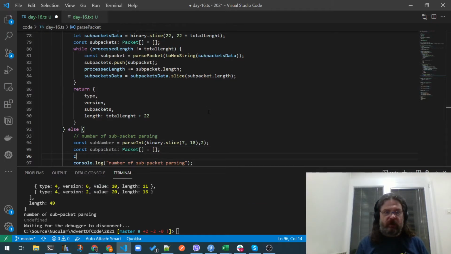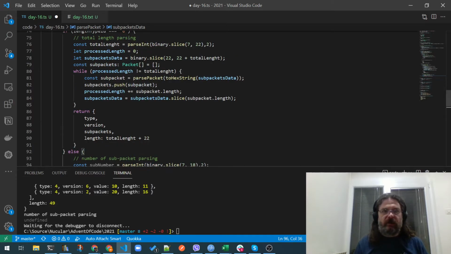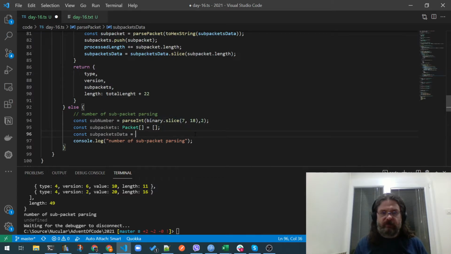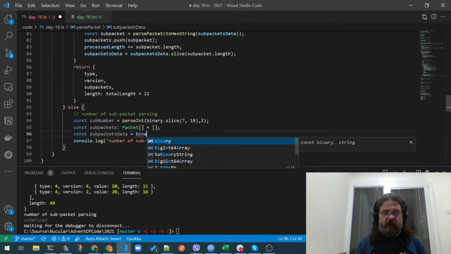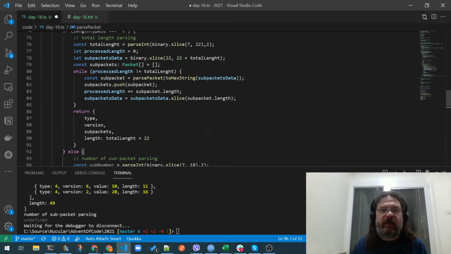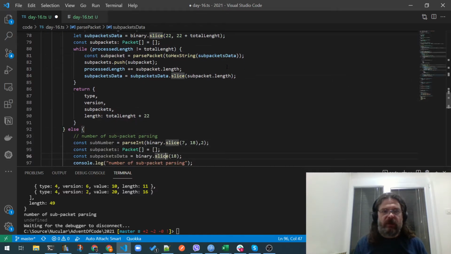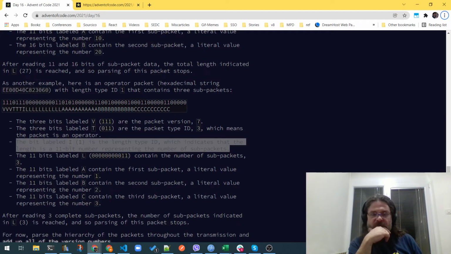We're gonna need subpacket data, and that's gonna be something like this: binary dot slice 18. And we're just taking out 18 thingies, and that's about it.